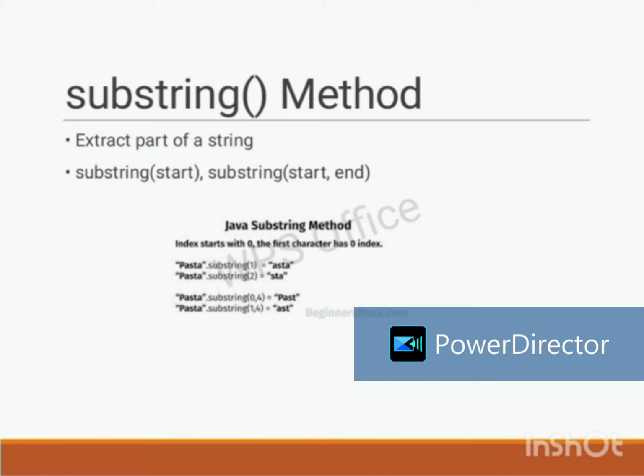This method is extremely useful for tasks like extracting file extensions, parsing usernames from emails, and slicing words. Just be careful with the indexes. Providing an invalid range will result in an exception. Using substring wisely can make your code cleaner and reduce the need for loops and manual character-by-character handling. Each one of those small methods packs a big punch.